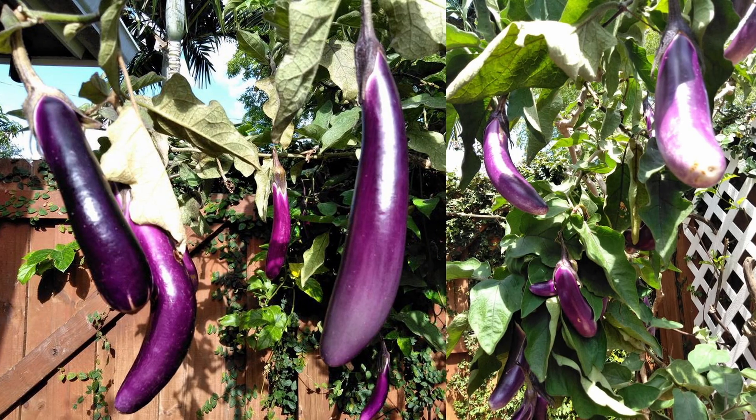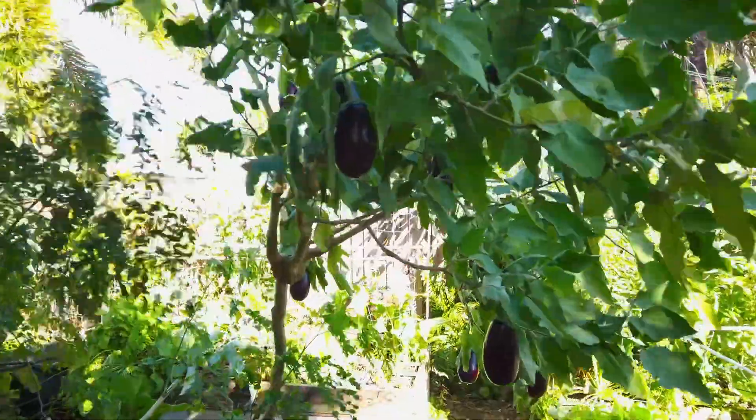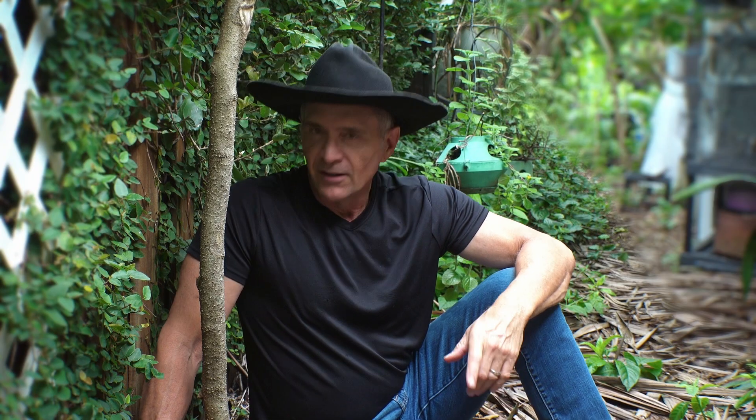This ping-pong eggplant is seven feet tall and this Florida market eggplant has grown ten feet. Eggplant isn't normally a tree and these are not mutations — it's just eggplant growing on trees. Of course no eggplant gets that big on its own. The secret is here at the base.